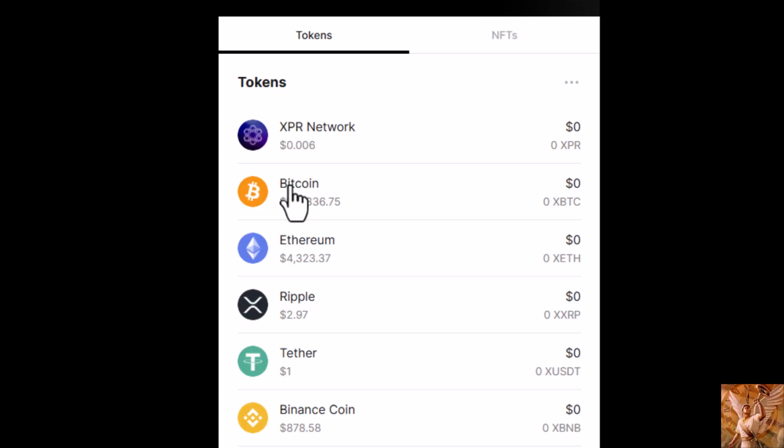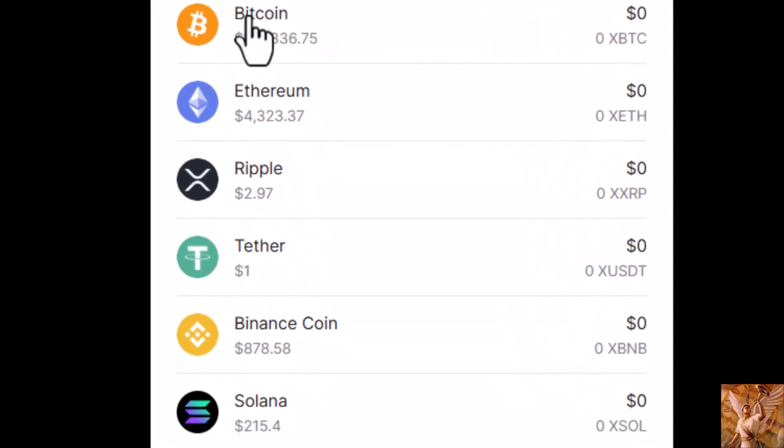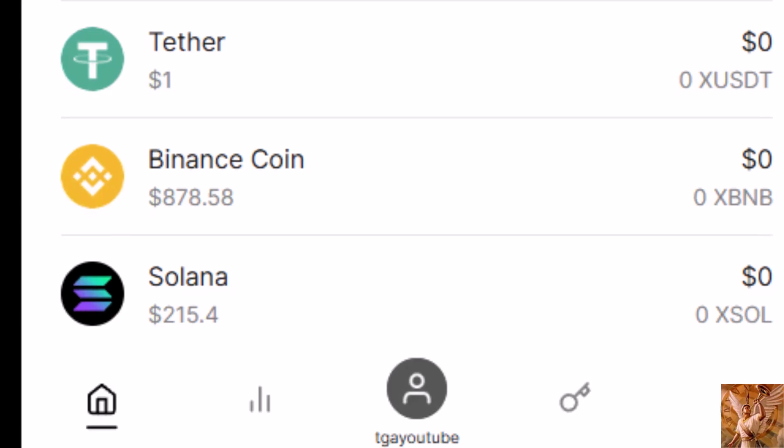Let's say you mess around in DeFi and you get all done and you got 11 XBTC. We're just making up numbers here. And you want to move it all back to the BTC blockchain. Then all you have to do is take the 11 XBTC and move it back to the blockchain, and you will have 11 regular BTC on the Bitcoin blockchain, unlocked and available for you on the original chain.